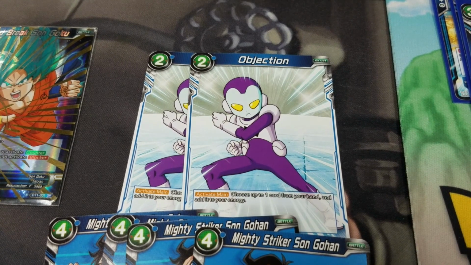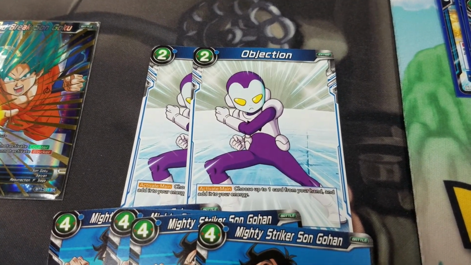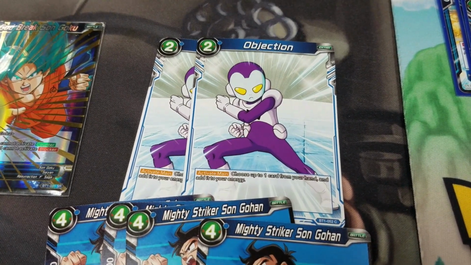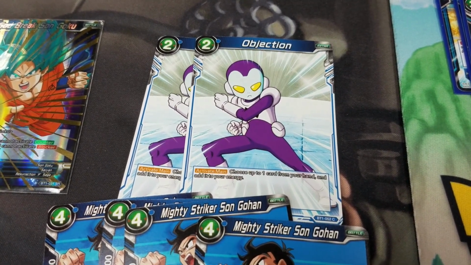It also gives you something to play in the early game. So a lot of the energy curve in this deck is mid to late. So in the early game, it also helps to advance. Now I have it sideboarded towards the end of the tournament because I just saw so much Broly, so much Vegeta that to me, it wasn't worth it.